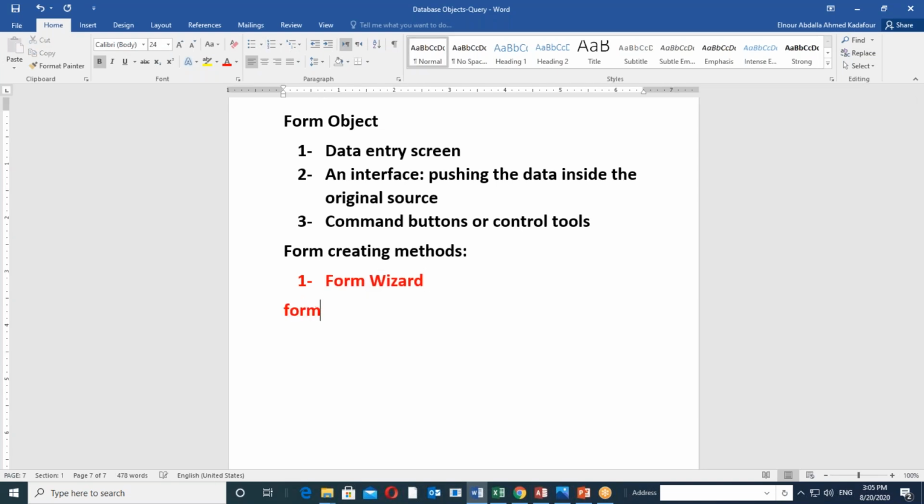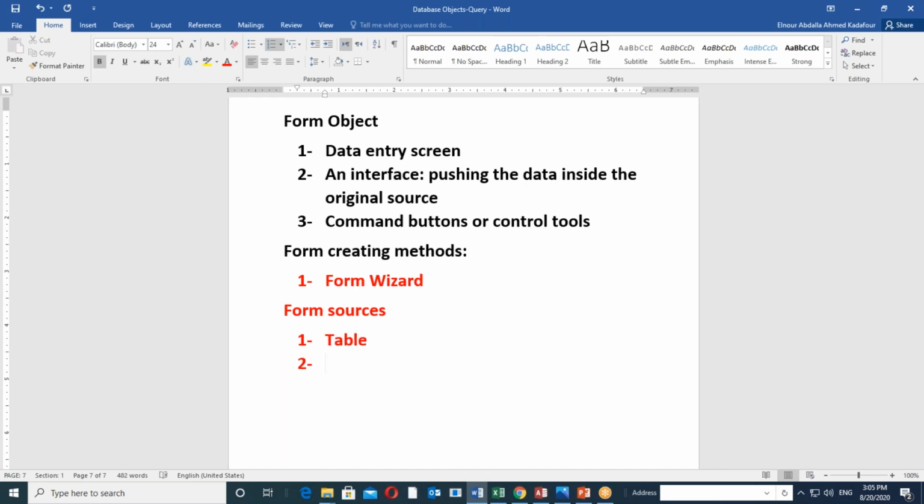After that, we need to come to the form sources. Just now we said the original source, which means we have more than one. What are they? We have two sources. Either a table, as usual.